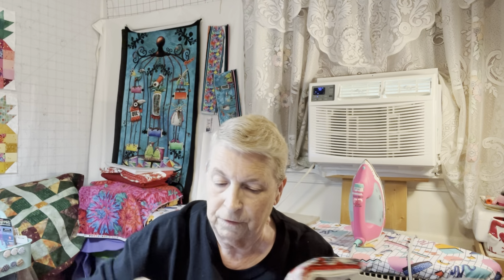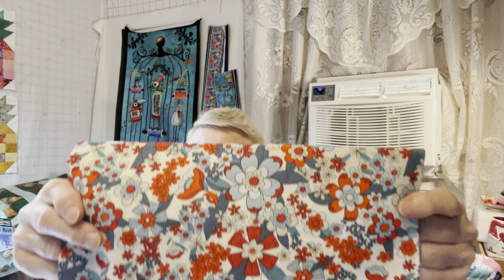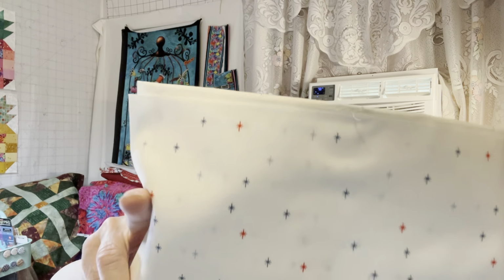But I'm thinking about using the red and the white. Let me take this off here. Here's what the fabric looks like that came in that 3-yard. So there's that there, which is really pretty. I like this red. It's got a little bit of white and blue in it. And I really like this white. This is adorable. I think it's sort of a cream color.